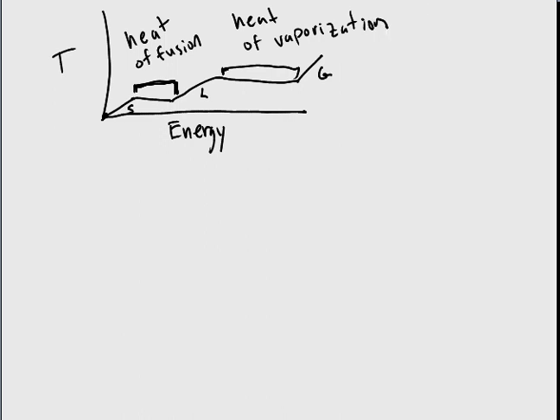And remember that in these stages in the graph, energy is being added, and it's being added to potential energy and not kinetic energy. That's why they're flat, and the temperature is not increasing as we add energy. As you go through those plateaus, more and more of the atoms or molecules are getting sufficient energy to either break out of the crystalline structure or break away from the other molecules to become a liquid or a gas. And this is when the very big changes in their properties happen.